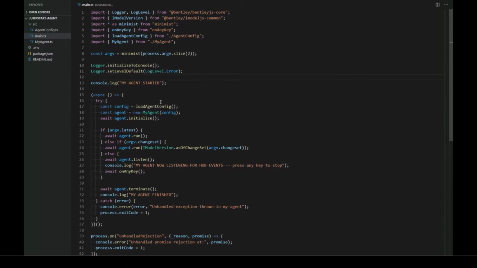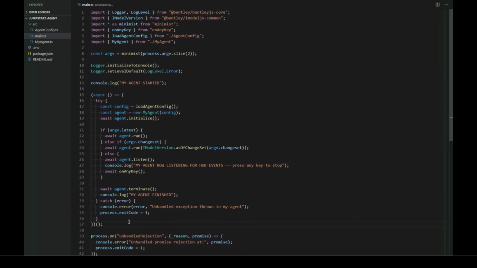Since iModel.js 2.0, iModel host startup and shutdown is async. So we're going to need to wrap all of this in an async function here, because Node 12 does not support top level await.